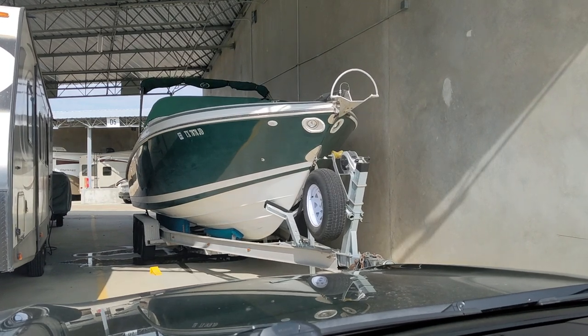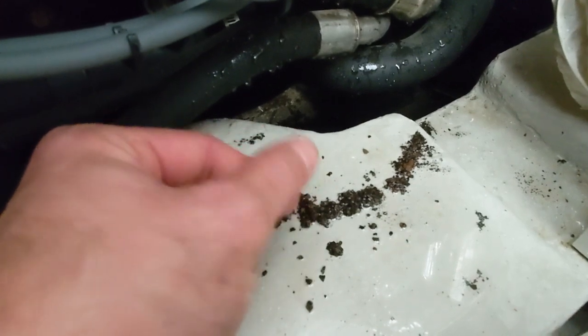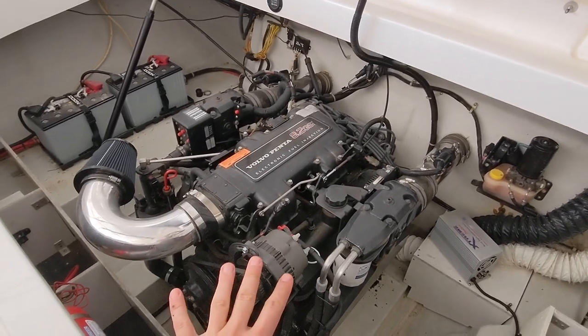God dang it, we're lucky. God bless America. Man, this is all pieces of shells. This is all zebra mussels. Boom, done with all of the engine stuff.